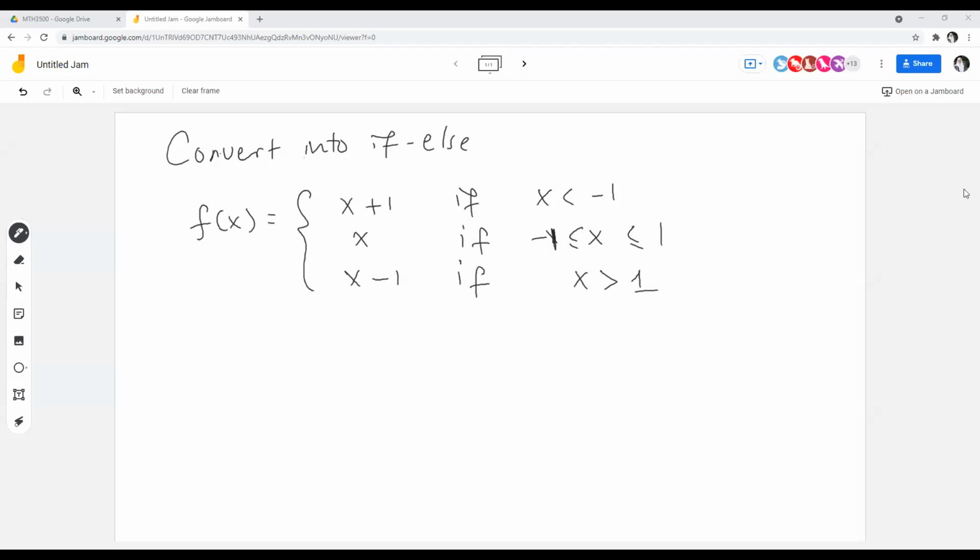Now, how do I convert this? Let me share for those who cannot see. Now, how to change this into if else? Now I have more than one condition, more than two conditions.